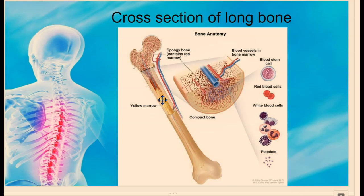And anyone who's made bone soup or left the bones in for flavor, that will leach out into the water, and you'll get that added flavor in the food because of the marrow in the bone. So you want to remember this picture. This is a cross section of the bone. There's compact bone and there's spongy bone. And then there's the marrow, which is kind of a hollow tube filled with yellow marrow, and red marrow, which we'll talk about. Red marrow is up here, which we'll talk about in coming slides. So you may need to come back to this picture off and on.